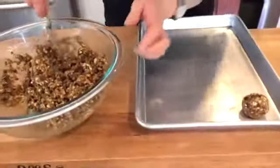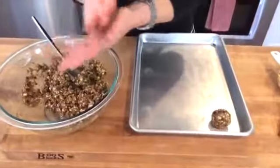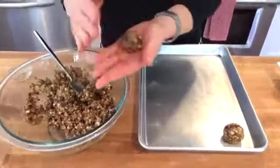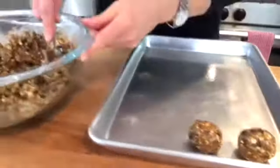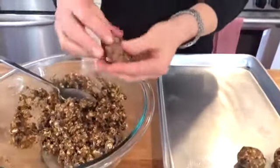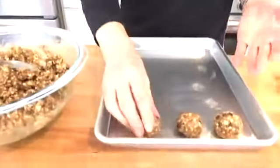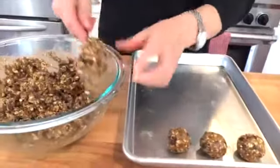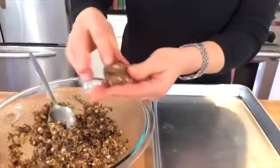You know, growing up in an Italian kitchen, anytime I'm rolling something like this, it's going to be equated to a meatball in my world, right? So like little meatballs, and I don't know, would you say that's the size of a golf ball? Might be a little bit smaller. A little bit smaller. And I don't remember about how many we're going to get out of this, but I'm going to go ahead and do a handful of them while I look at your comments here, guys, okay?